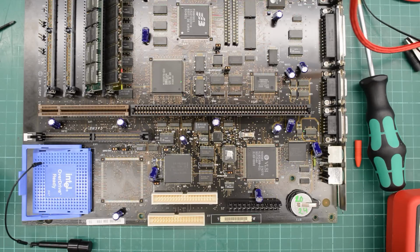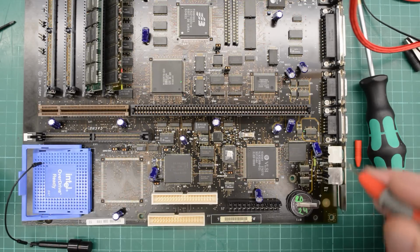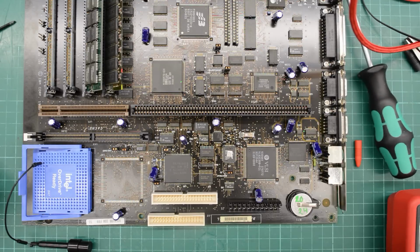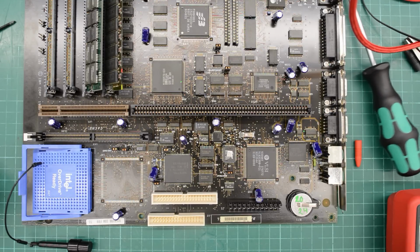Well, if we're gonna go any faster, we need to increase that clock speed. So I decided to do some tracing on the board. And here's our pin for the clock on the 486. And that pin is going to this via here. And then it rather mysteriously just disappears and can't be found on any chip.